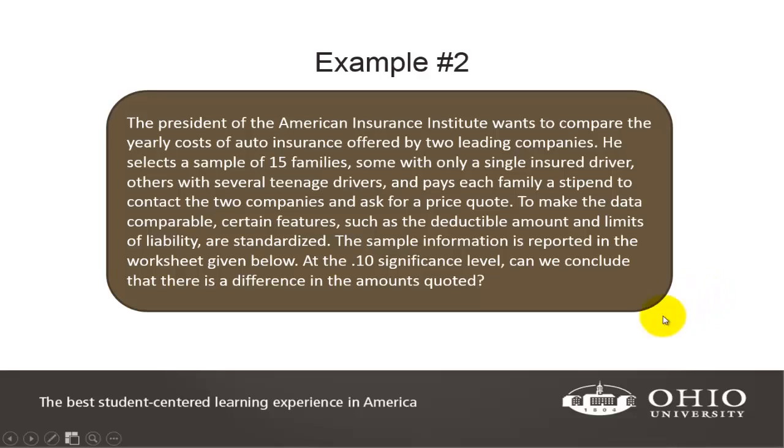Okay, our next example, we're going to look at the problem we just looked at a few minutes ago, the insurance problem, where we want to know if there's any difference in the rates charged by two different companies, Progressive and Geico. As I mentioned before, it wouldn't make sense to do anything other than compare the prices on the same family. So this data is paired. We're going to use a 10% level of significance in this case, and we want to know, is there any difference? So again, we have that equal versus not equal hypothesis.